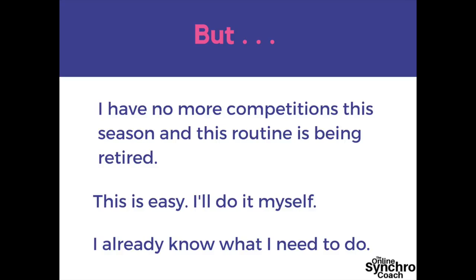I can hear you saying, but I have no more competitions this season and this routine's being retired. Why would I need to analyze my routine? Well, what often happens is, as coaches, we get into habits with our routines, right? So they all start to kind of look the same year after year. So if you're making errors, you're going to keep making those errors year after year. So that's why, even though you don't compete maybe that same routine, there's going to be those same flaws that will show up in the following season, right? That's why you need to go for judges' comments at the last competition of the year to make sure you're picking up on those things that you're doing year in year out, okay?